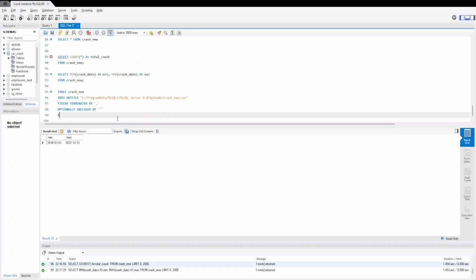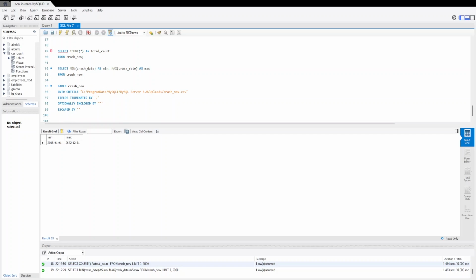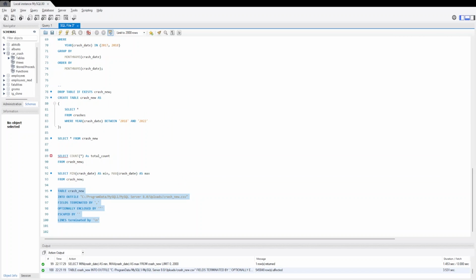Then escaped by: this means that no escape character is used, so we have kept it empty. Lines will be terminated by slash n. Now let's run this query. The crash_new table has been exported. We can see it in the stored path, and this CSV file will be used for our further analysis in Power BI.